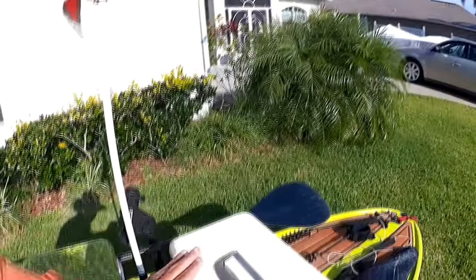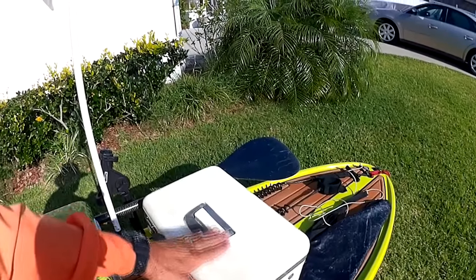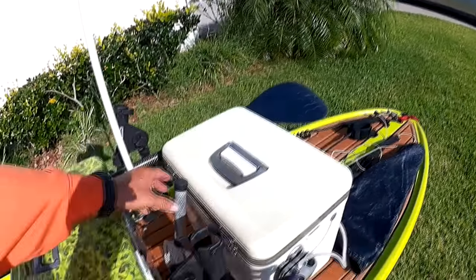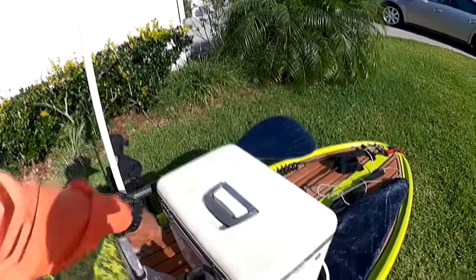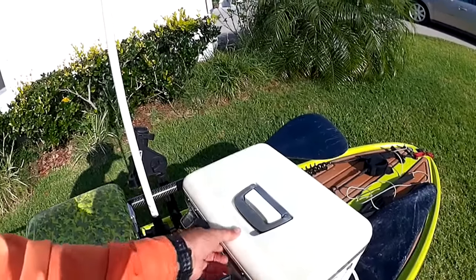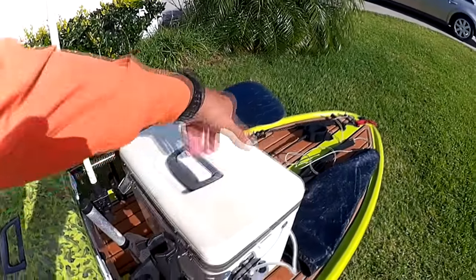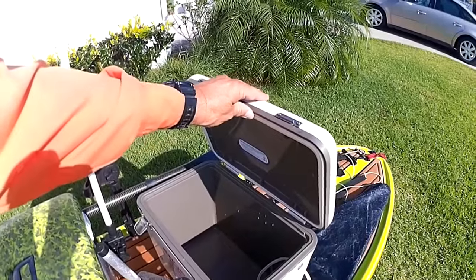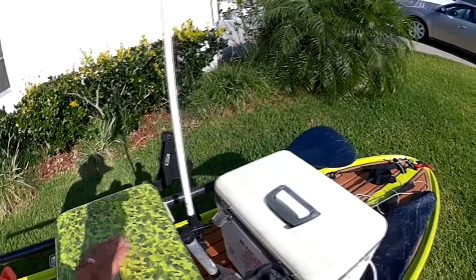Live bait wells — if you're using live bait and going for sailfish, that's a must-have. Make sure you get one that won't overwhelm your paddleboard. A five-gallon bucket holds a lot of weight, so make sure it's balanced on your board so you can get to it safely. Keep a little net handy since fish will jump out. I use goggle eye, mullet, pilchards — whatever I'm using. I like to keep the lid facing toward me so I can open it, grab my baits, and close it quickly. I've got one, two, three rod holders, and generally that's all I bring — three rods.